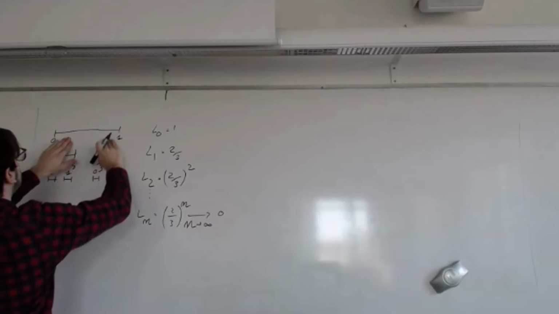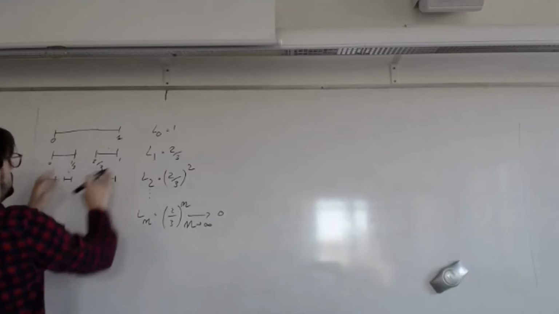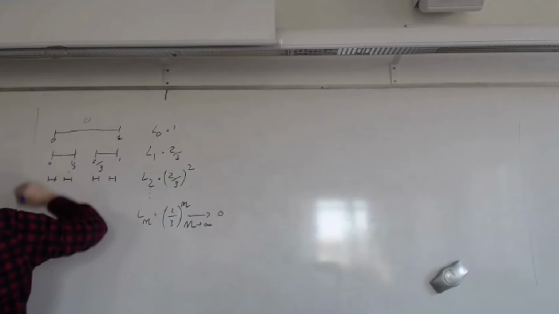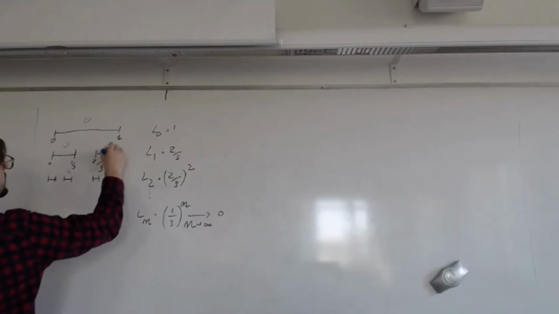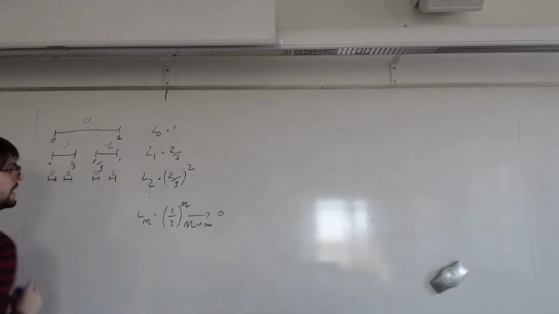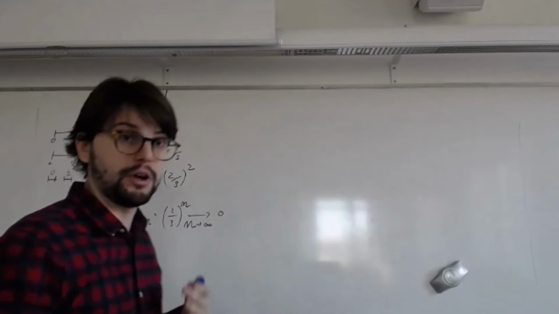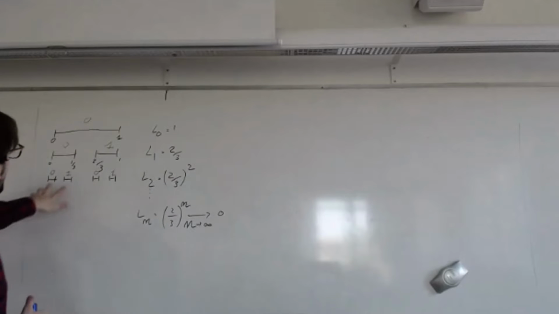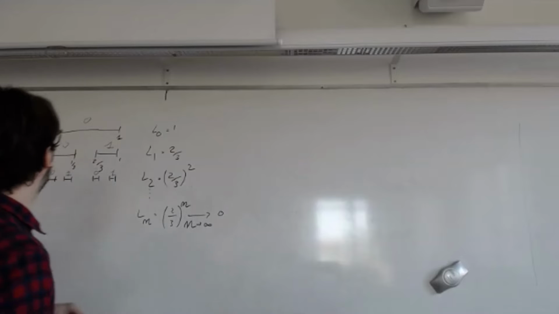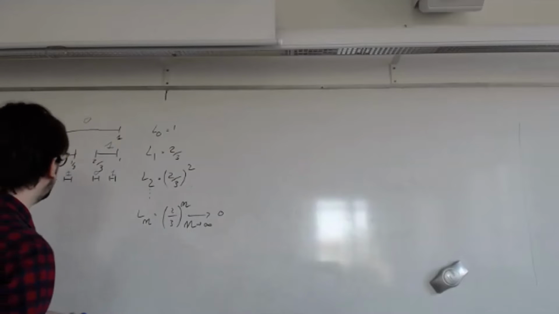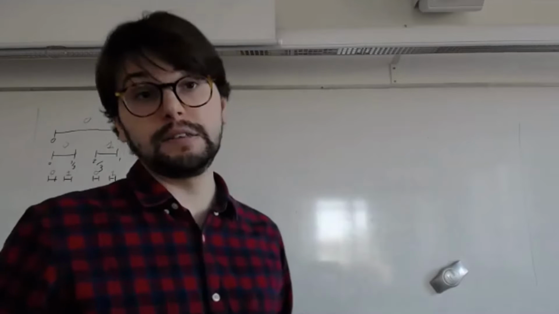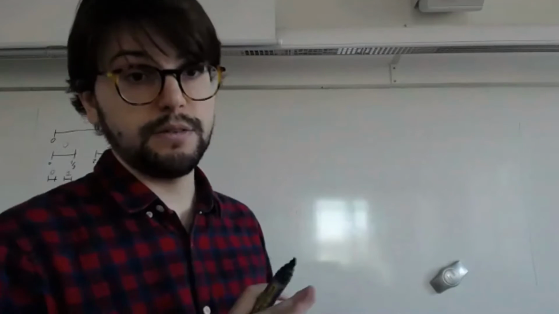So let me draw it in a different color, so as not to confuse it with the numbers. So this is 0, because it's the only choice I have, but then from the first step onwards, I always have a left or right choice. Any sub-interval still has both left or right choices. And then I can go on and on forever. And if I go on and on forever, this corresponds to writing something which has infinite bits. Okay?